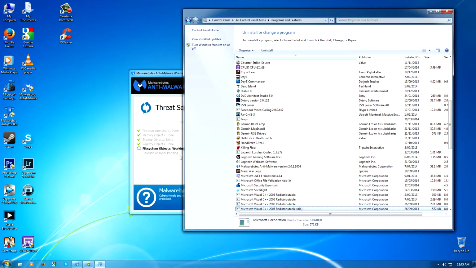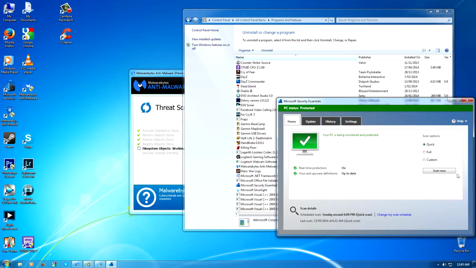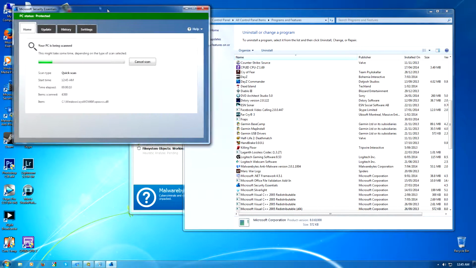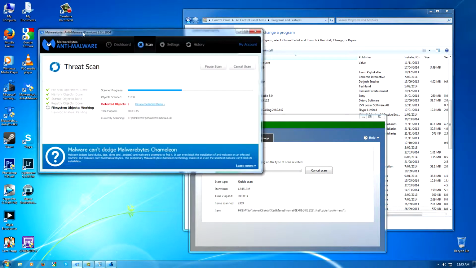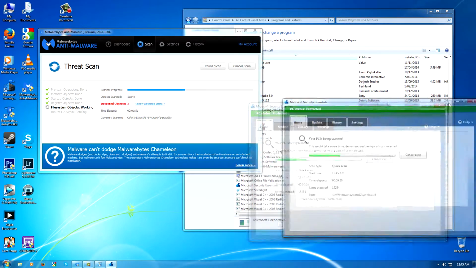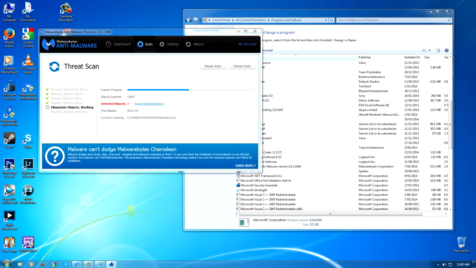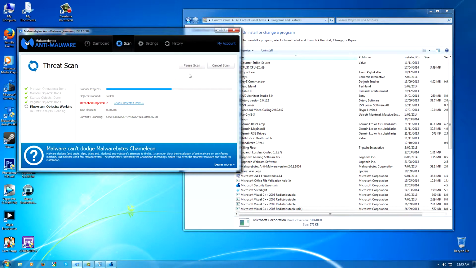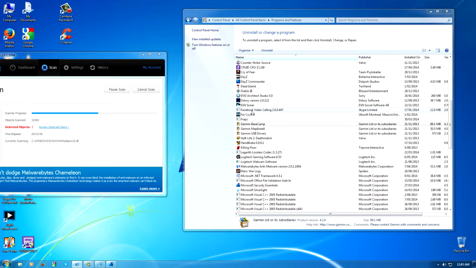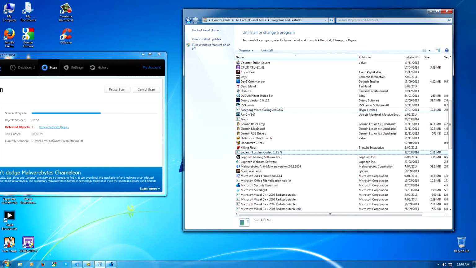Okay, so far we're going to do the same thing. We're going to scan quickly and see if Microsoft Security Essentials does anything with scanning, and it's a really slow scan. God, and we've already found 2 objects detected here. So God knows what the hell we're going to find on this. But I'm just going to move that to the side here. You probably won't see it as I'm using my second monitor, so you'll only be able to see this. So, yeah, let's see what we have on here. Anything that we've got here that we can delete.